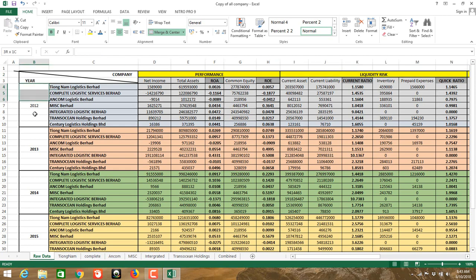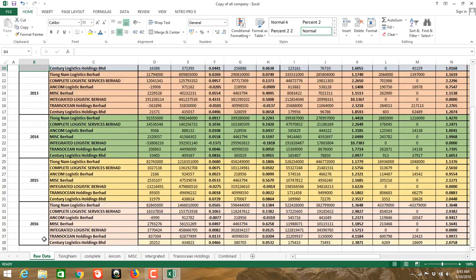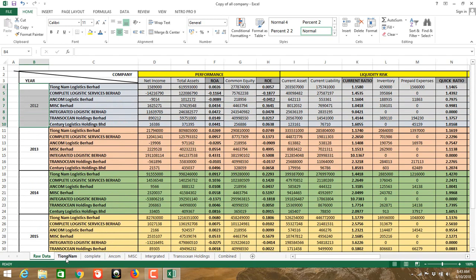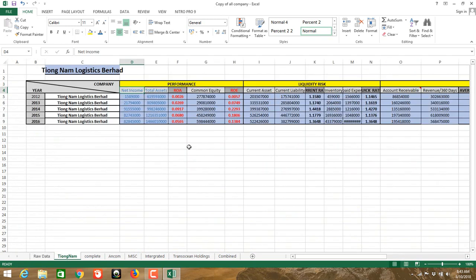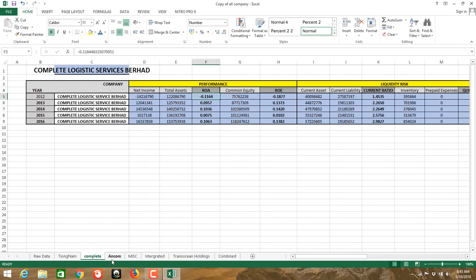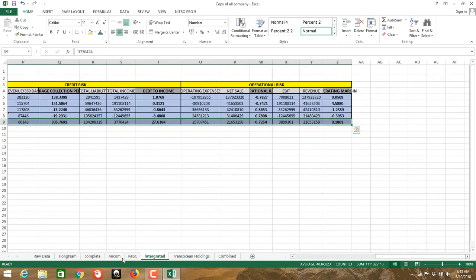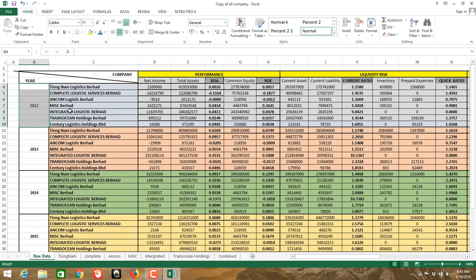You see, once you arrange them, yourself you'll be having 2013 here. For this case, because this was last year's student, it was 2012 until 2016. For you, 2017. So individually, your group member will do it like this. You will compile them. You see, these are the company names. How many of them? We have 7 companies for this case. Now, once you have these ratios, you need to combine them.